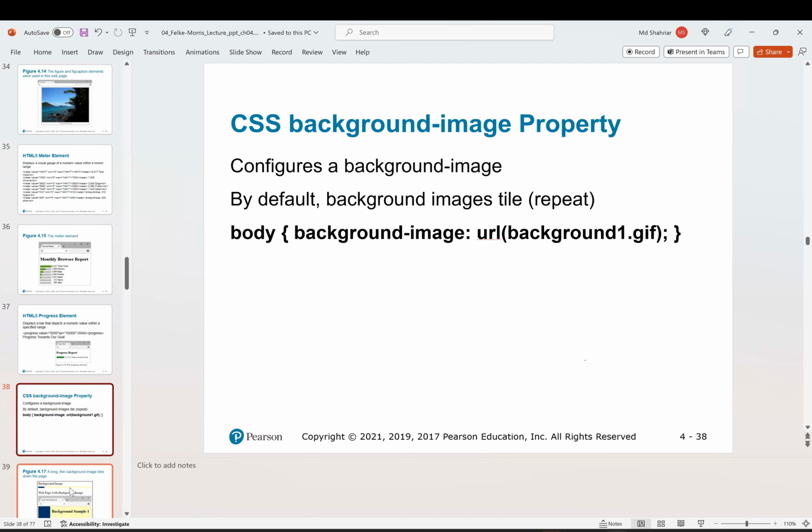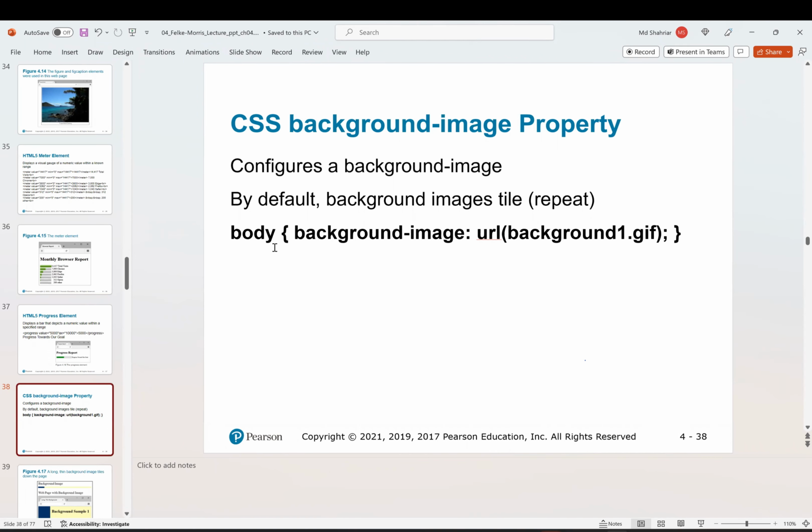Because when you are creating pages or websites, using background images is very common, and the most efficient way to do this is using a CSS property, and the name of that property is background-image. This configures the background image, and by default the images are tiled. That means it's repeated. I will show you what tile means.